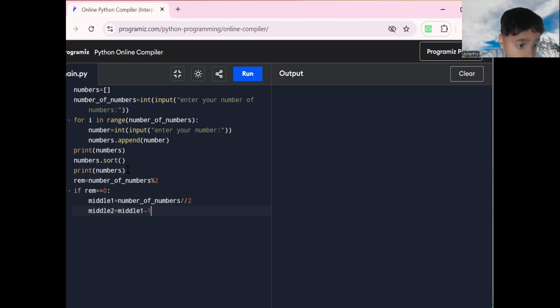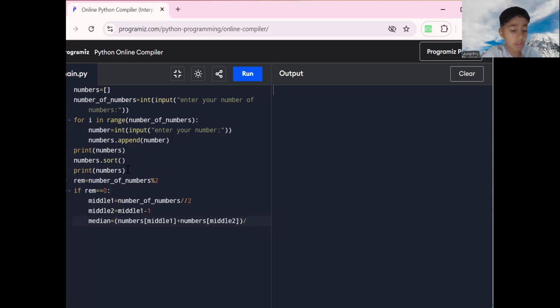Is this correct? Yeah, that's correct. Now median equals numbers middle 1 plus numbers middle 2.